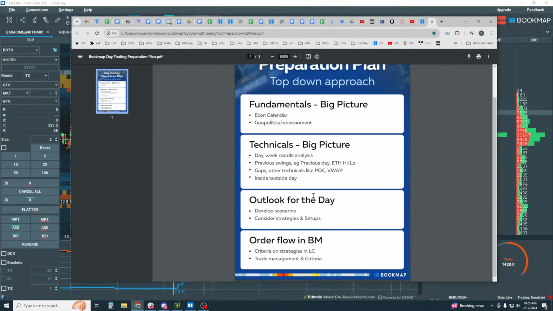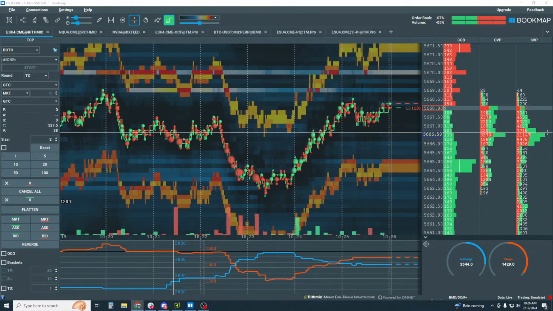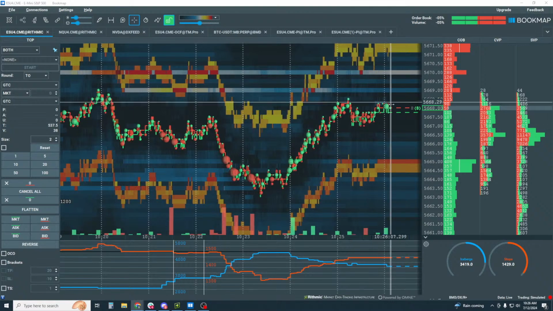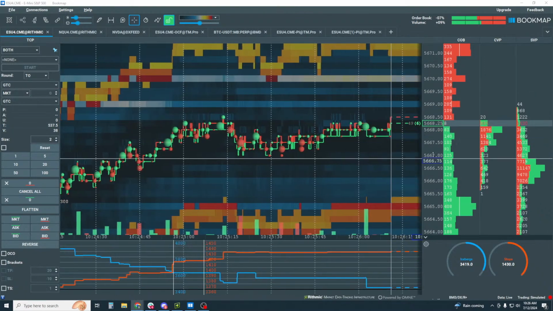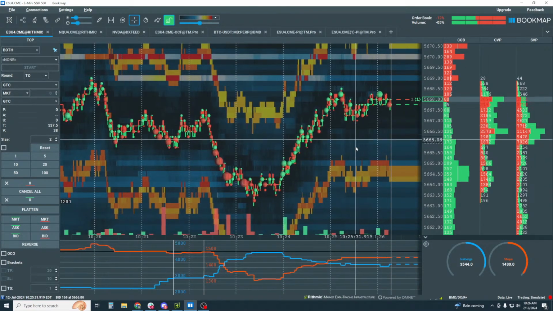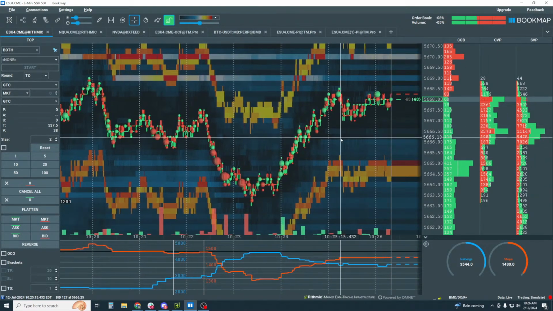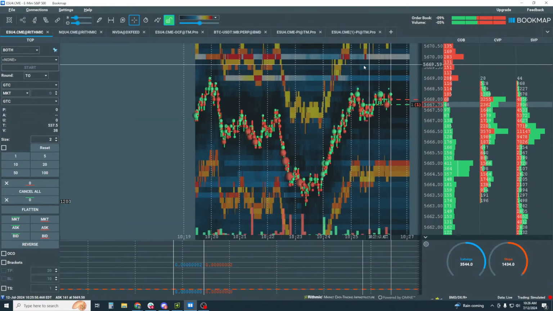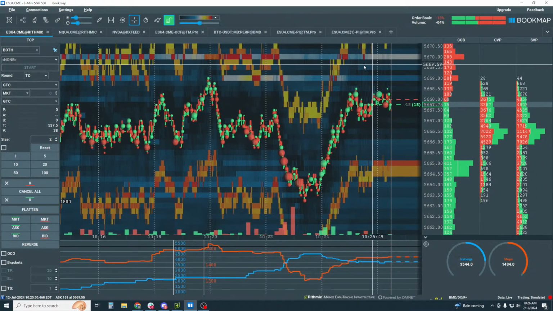Okay, so we've gone through some of the scenarios in here. We just covered that, and then consider our strategies and setups and our criteria. Okay? And then once we're in the trade, we look at our trade management criteria as well. Okay, so now we got a bit of a pullback here. Is that enough? Are we finding buyers here? Yeah, a little bit, but the bid doesn't look too strong to me. So maybe we'll find sellers, bash it around a little bit further. Maybe they'll come back down a little bit lower and test some other areas here. So that's what I see at the moment.